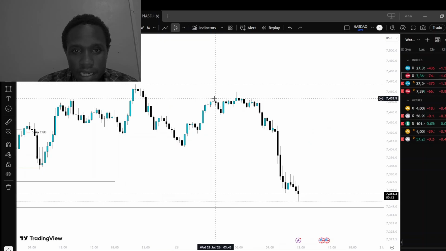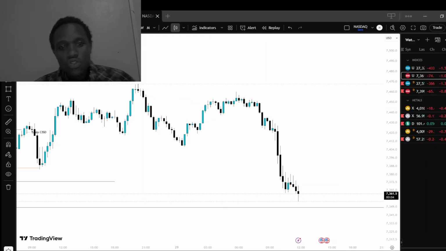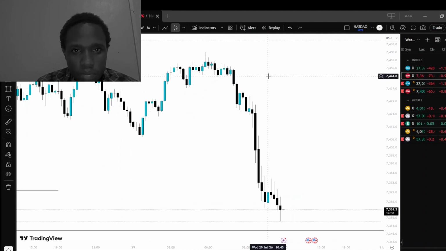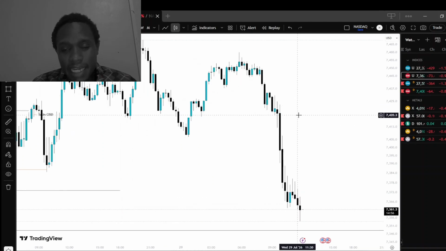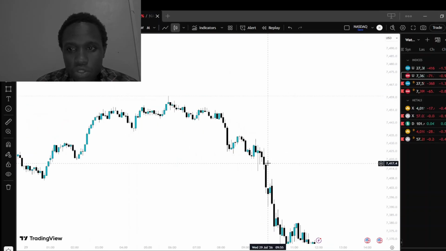So today the liquidity sweep had occurred right here, this small liquidity sweep that you can see on the 15-minute chart. That was enough. Okay, but let us not dwell on that. Let's look at how I actually caught that trade from the top. So coming at 9:30, let's go to the 5 minute. I will break this down at the 5 minute because you have already understood why I'm looking for sales.